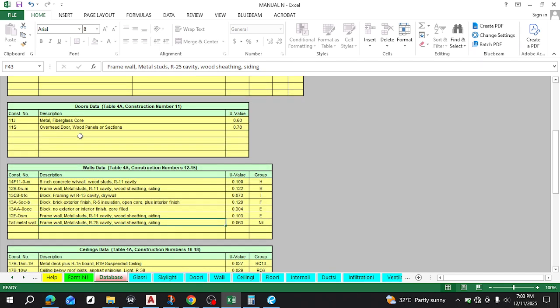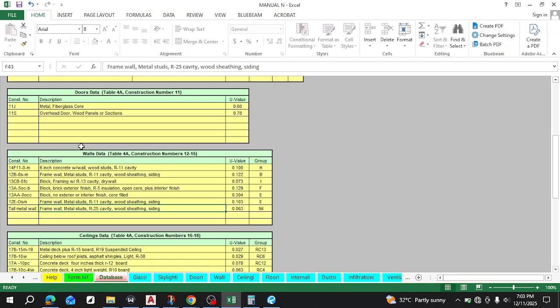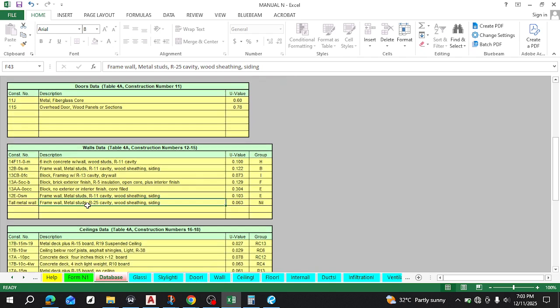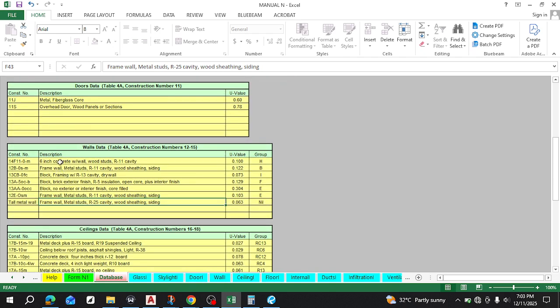Some doors come with the original Excel file, but over time, as you use it, you get doors that are not in this database, and then you add them manually here. So when you add it manually here, it comes up under your options, right? Like this overhead door, I added it because in this project there's an overhead door, which is like a garage door.